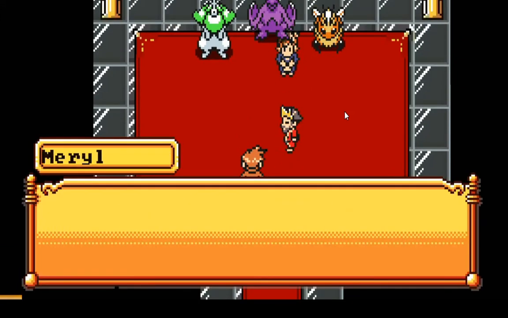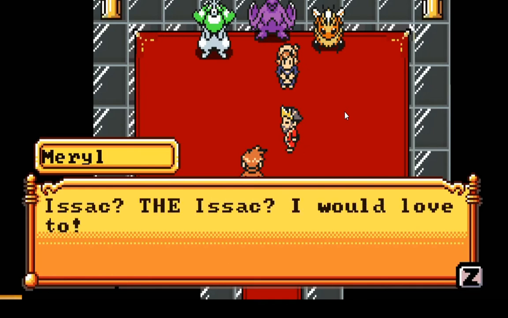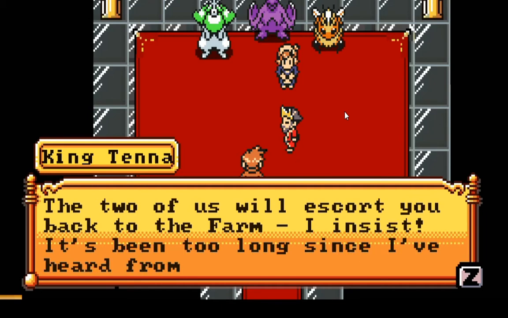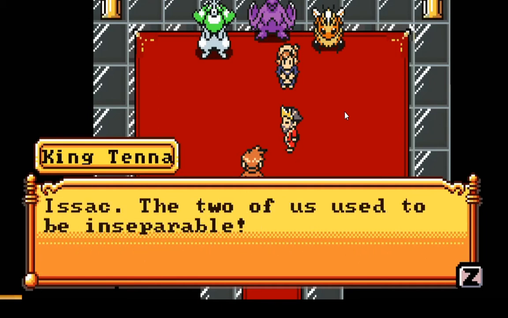Meryl, would you like to meet Isaac? Isaac, the Isaac? I would love to. The two of us will escort you back to the farm. I insist. It's been too long since I've heard from Isaac. The two of us used to be inseparable.